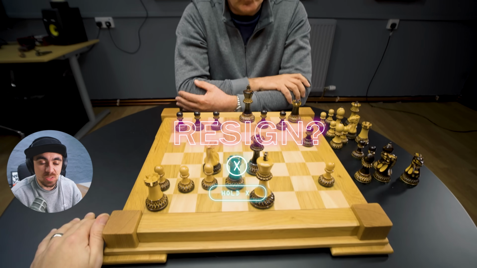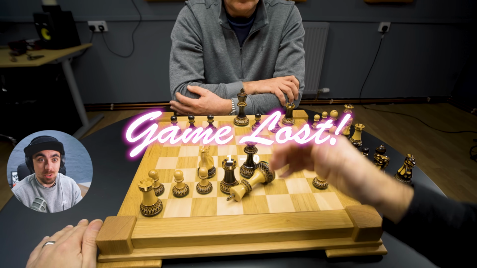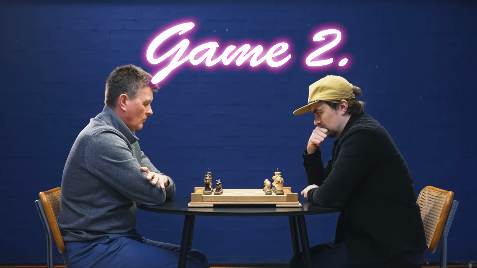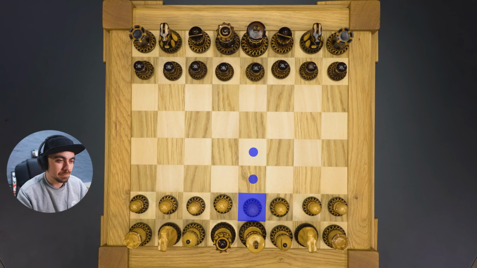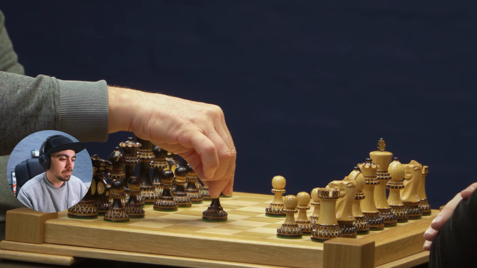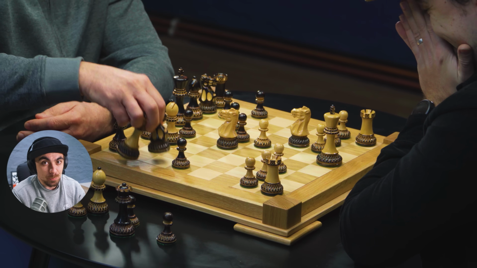Check. In the first game, Dad basically destroyed me. I have no idea what I'm doing. I ended up just resigning. 1-0. In the second game, I was much more careful, but I just gave my queen up. It was over pretty quick after that.